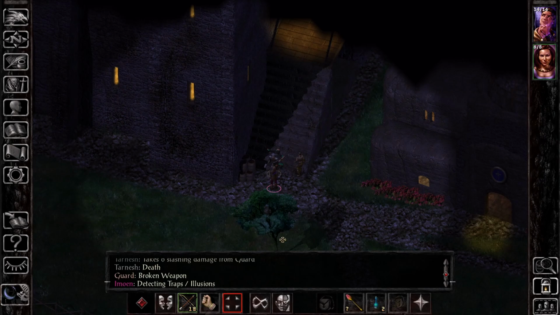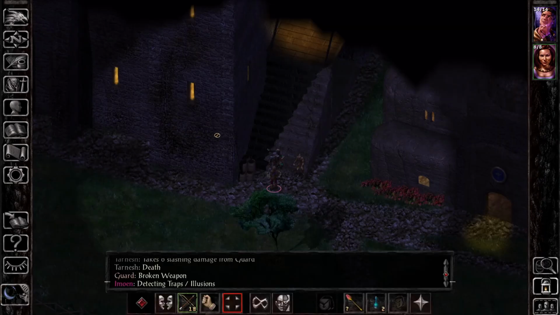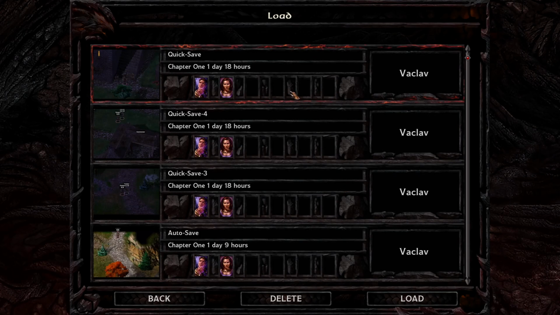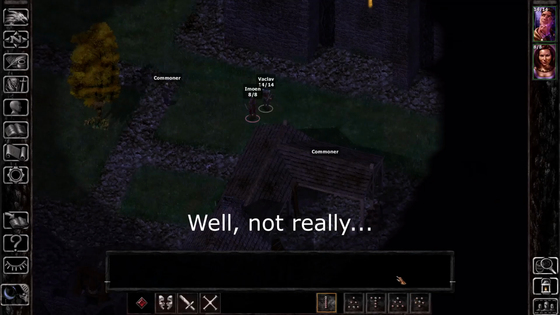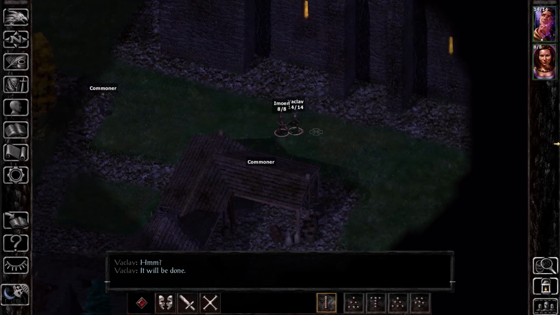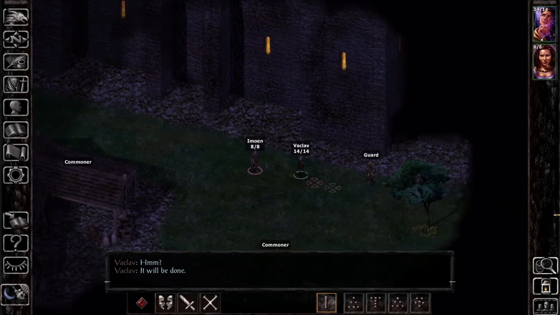Okay, unfortunately, we didn't get experience because the guard landed the killing blow. Well, I'm going to keep this one, but I'm going to retry to get the experience points. I think it's a sizable chunk of XP. Okay, it will be done. So let's try again.